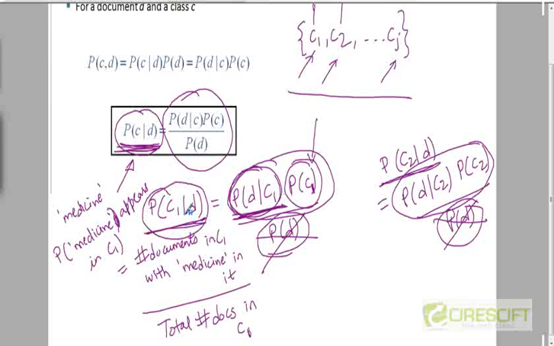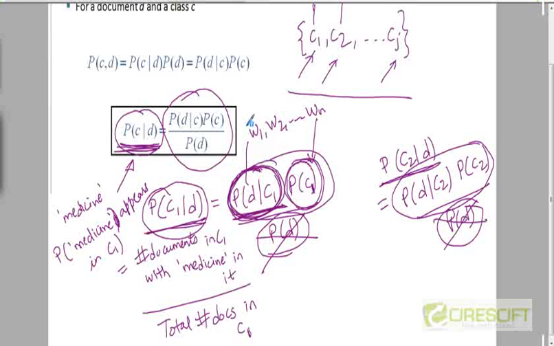Okay, that is what you have to compute on the left hand side. Given this test document, what is the probability that it came from class C1? For that you have to compute the probability. Of course you have to use the prior probability of class C1, but you also have to compute: if I'm looking at class C1, what is the probability that I'm going to see a document D?